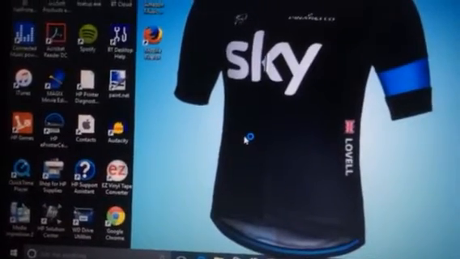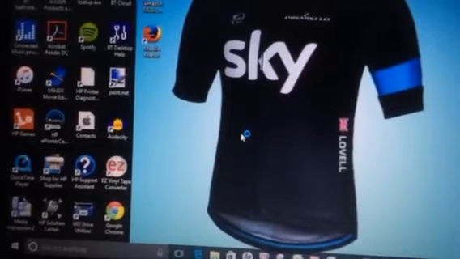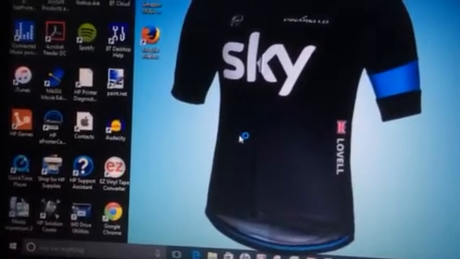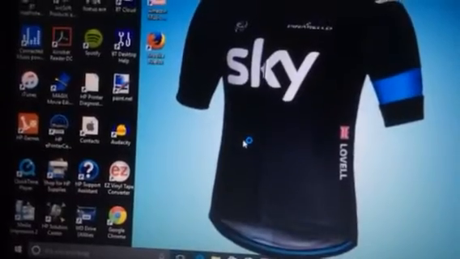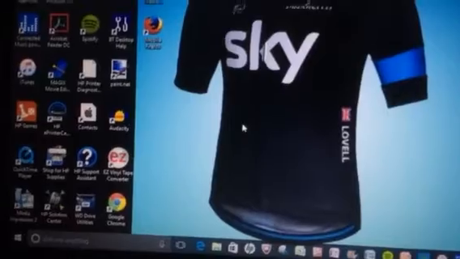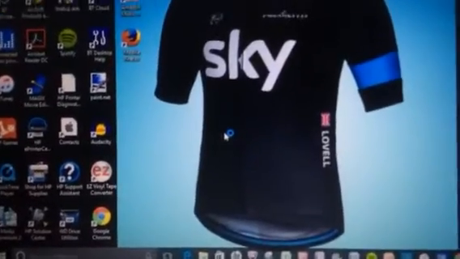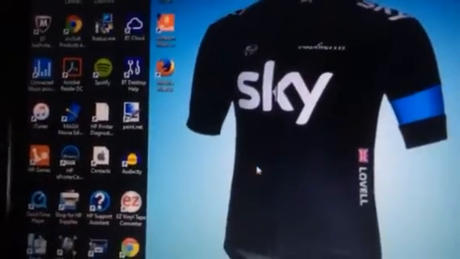If I explain it before it happens: the start button, Cortana, the search bar, notifications, Microsoft Edge, the file folder and the store button, none of them function. And what will happen is the desktop will go into a loop and keep restarting. I'll get a blank screen, then it'll restart, a blank screen and it'll restart. We'll see that in a few moments' time. It normally takes about 30 to 40 seconds for that to happen.